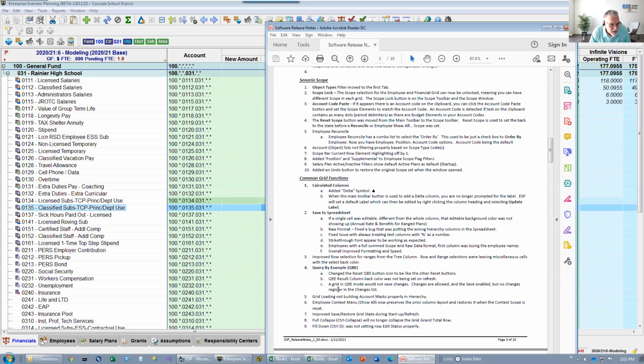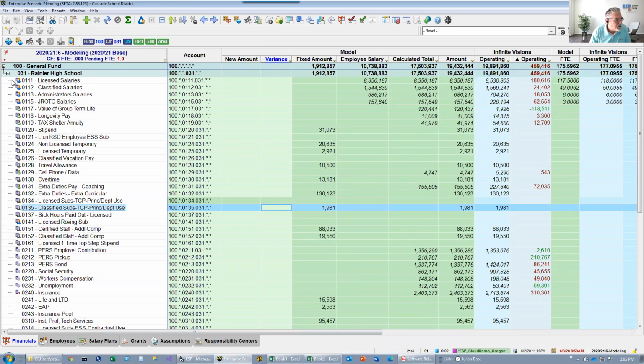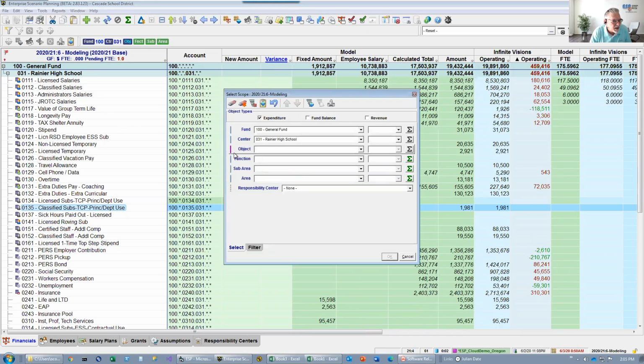The other, let's see, number 5, grid loading. When you do a scope with multiple summaries, let's go ahead and put this grid in the ideal scope. I like to put the object at the bottom.